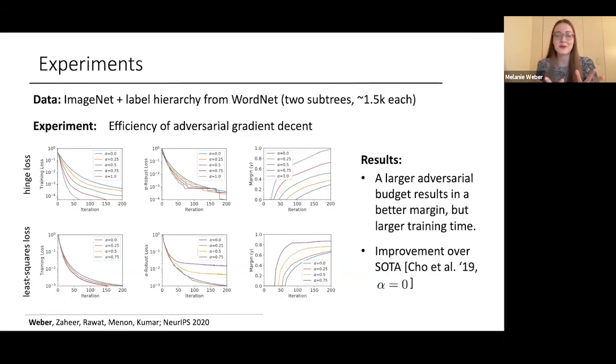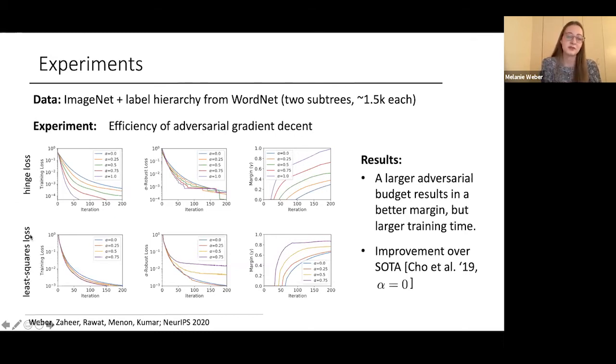So much for the theory. I also want to show a few experiments. Here we work with a subset of ImageNet that we have pre-processed so that it's separable. So we consider 2 subtrees after clustering ImageNet, which is basically the pre-processing ensures that all the theoretical assumptions that we make are fulfilled for that data set. And then we embed it into hyperbolic space and run our adversarial gradient descent on that data.